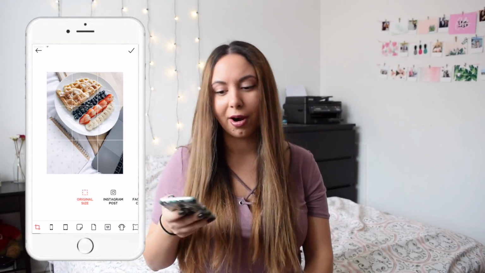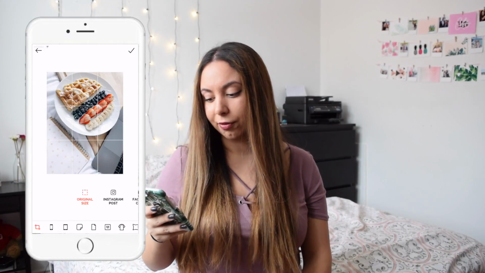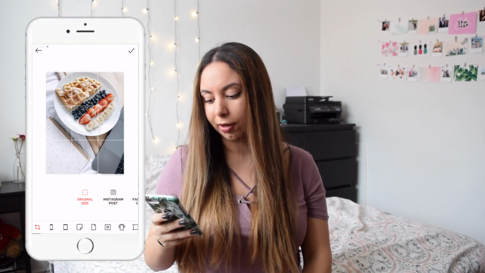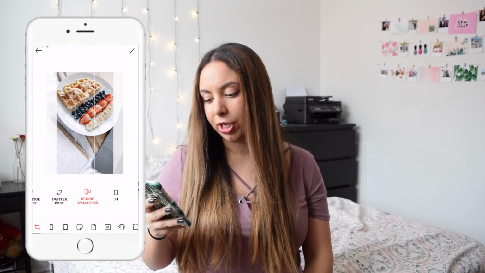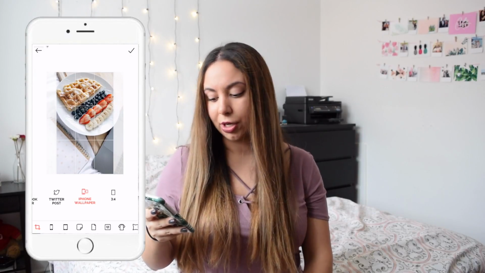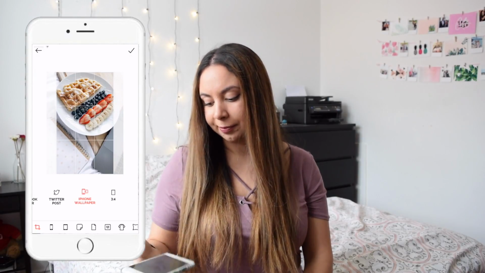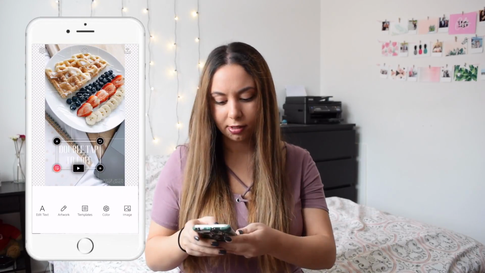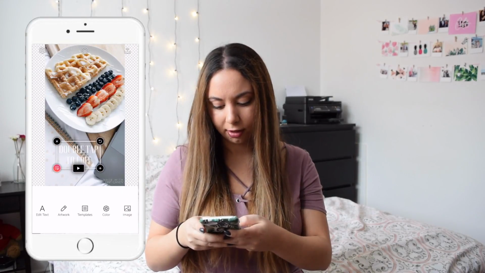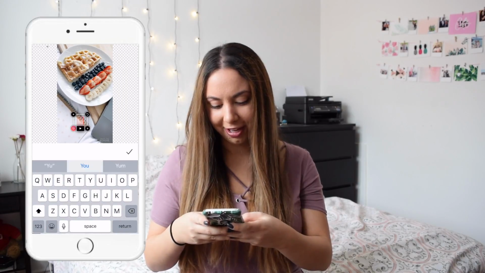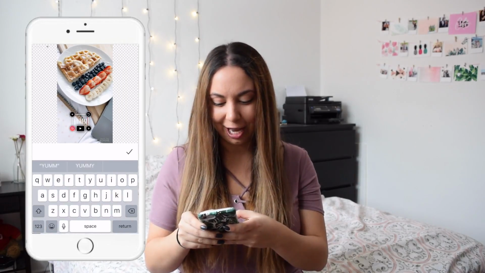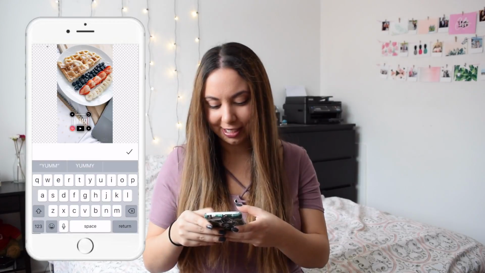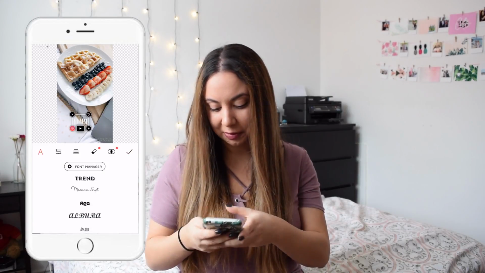But before that, or if you just want more of a selection of fonts, you start with uploading your photo and then you change the size. For stories, I usually make it iPhone wallpaper size. And then after that, you can just add your text. So if I want to type in "yum"... literally, the caption to half my photos is "yum" because I've become a little bit obsessed with food.